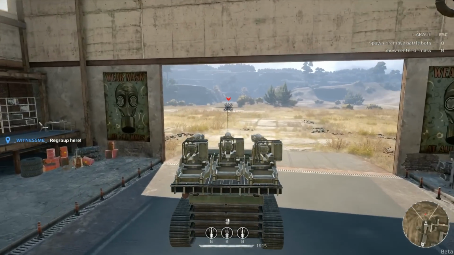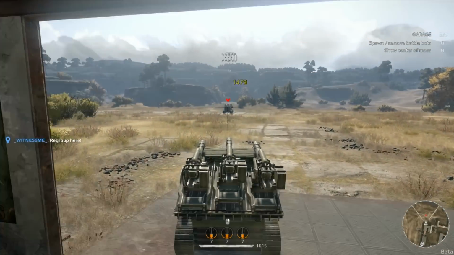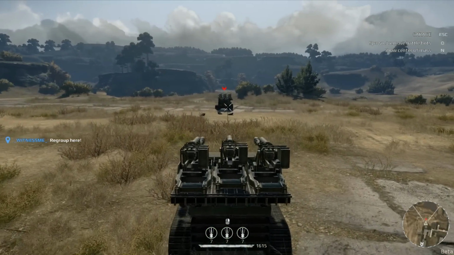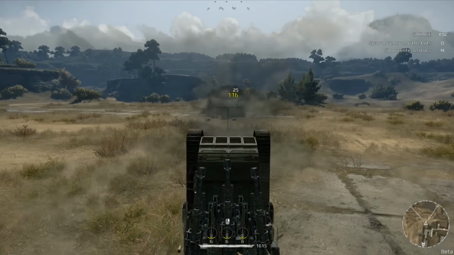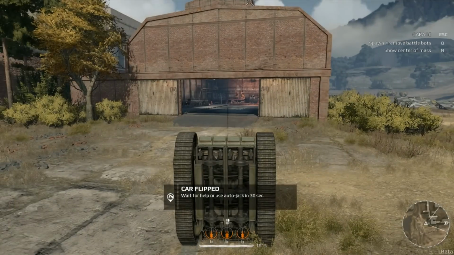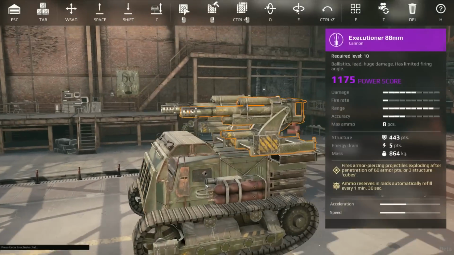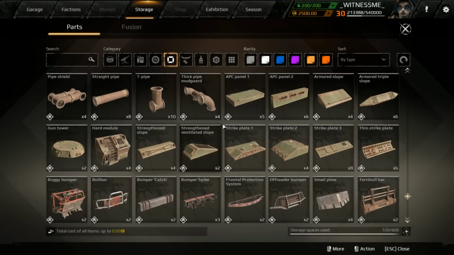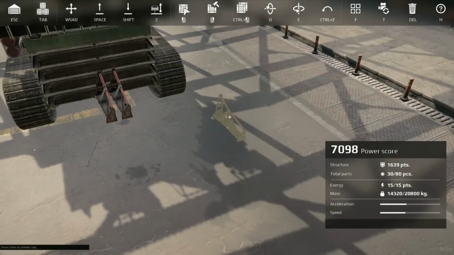There's so much power here. Okay, that one worked. Jesus! But if we're stationary... Oh my god. Okay, I've never built a vehicle like this before. That's so freaking powerful. Maybe two of them.